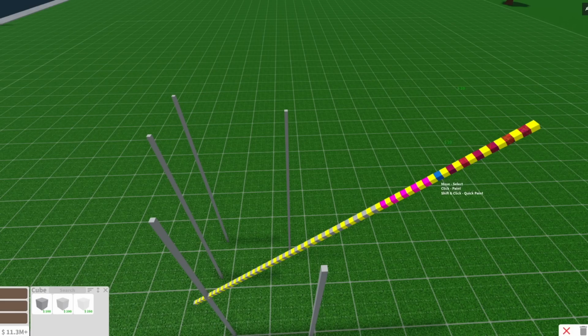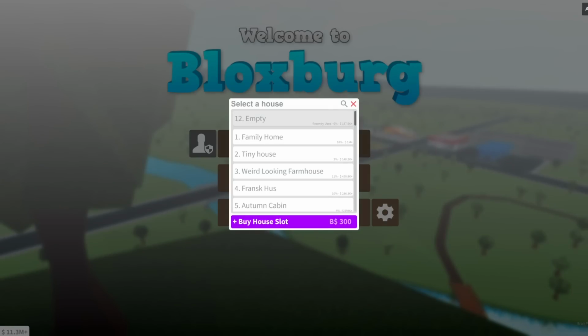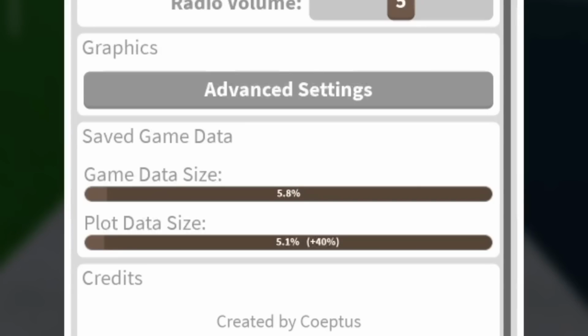And some of the most detailed builders do sometimes run into an issue where they only have the outside of their house done, and they're already at the plot limit. Now, I personally never ran into that issue, and I have a hard time getting to it even with a full build, but I do understand that if you make every single thing custom, you can run into it quickly.